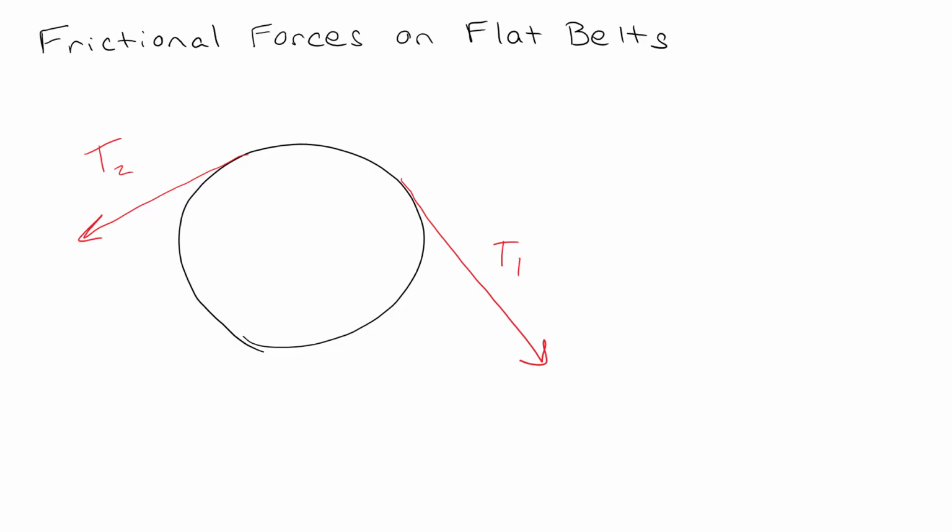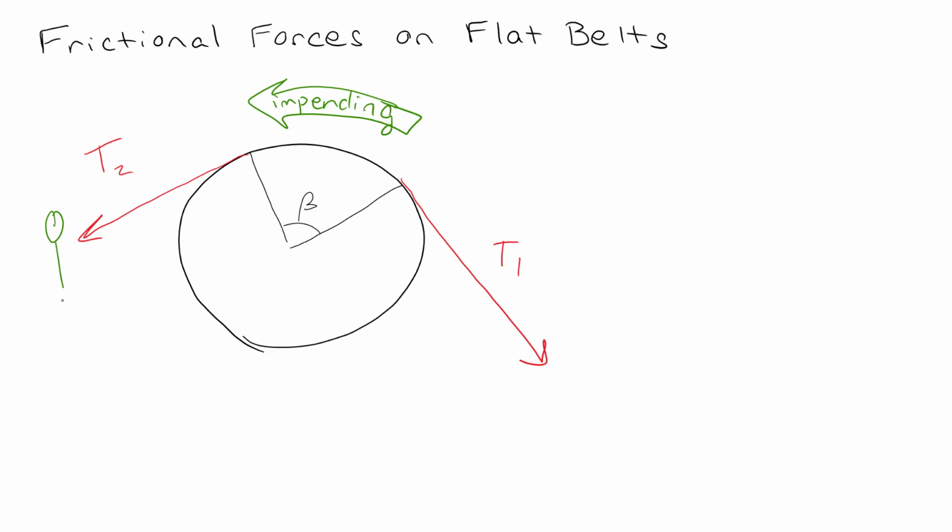All right, so we're going to look at this example of frictional forces on flat belts because it's a little bit different. Usually you'll be given a problem that says, okay, we've got some tension 1, some tension 2, and there's this belt on this, I guess, cylinder. Those are separated by some kind of angle beta, and the impending motion is this way.